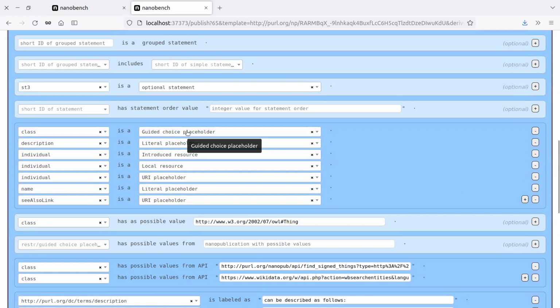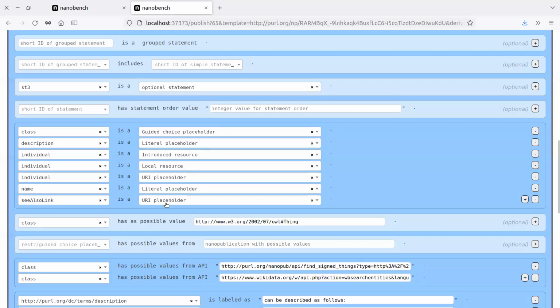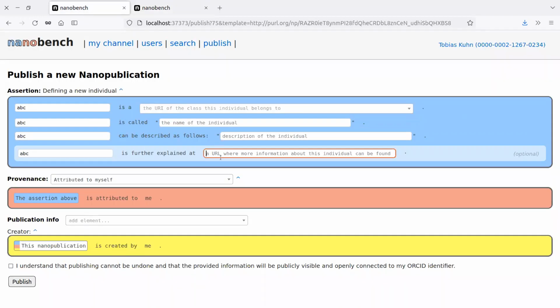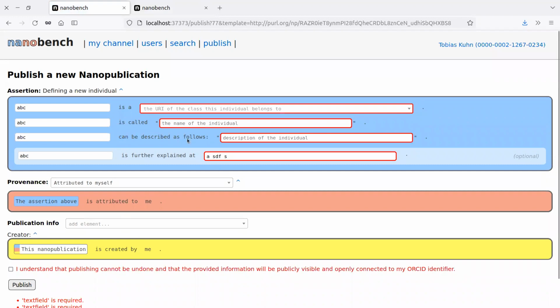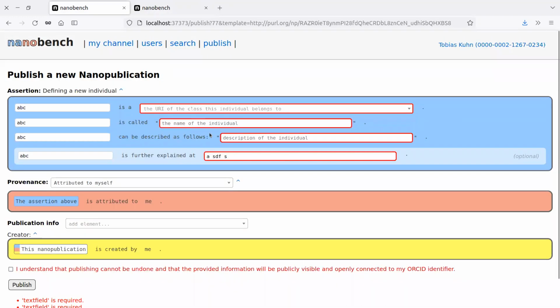That is a bit a more advanced version of, if you maybe look at the see also link, right? That's the one down here. This is now a URI placeholder. So it requires you to paste in something that is a URI, right? If you do something that has blank spaces in it and doesn't start with HTTP: or something like that, if you try to publish it, it will actually flag it that it's not well formed, right? Now it complains about a lot of things, but that's the part here.